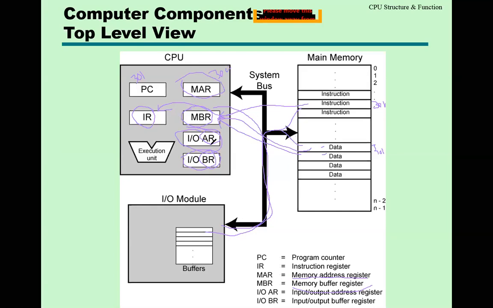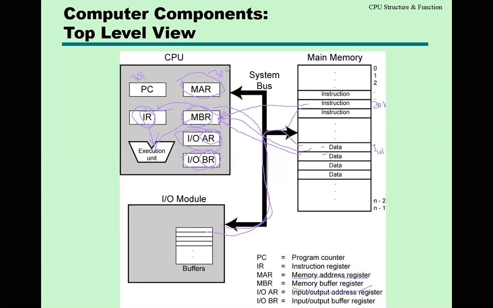Now suppose your instruction is loaded into the IR. This instruction will be provided to the execution unit, the ALU, arithmetic logic unit. The ALU executes the instruction and after execution, the result is stored into the MBR, because whatever the result is, it is stored into the MBR.